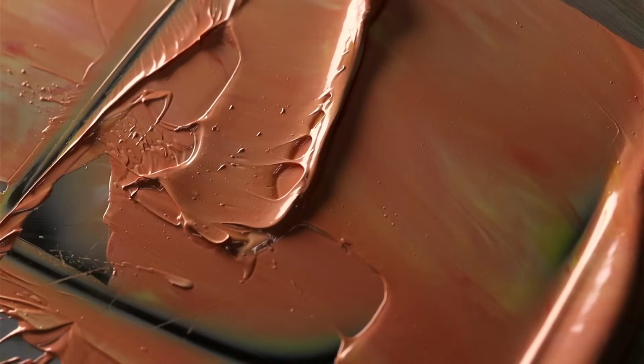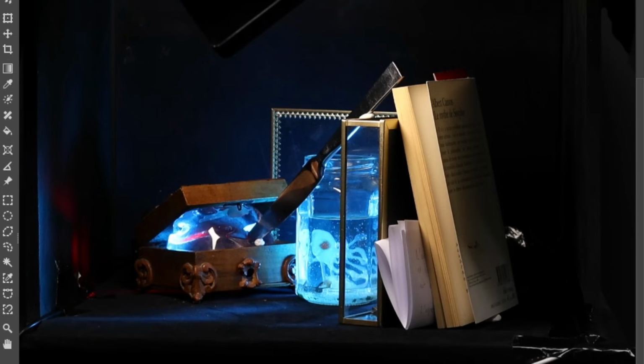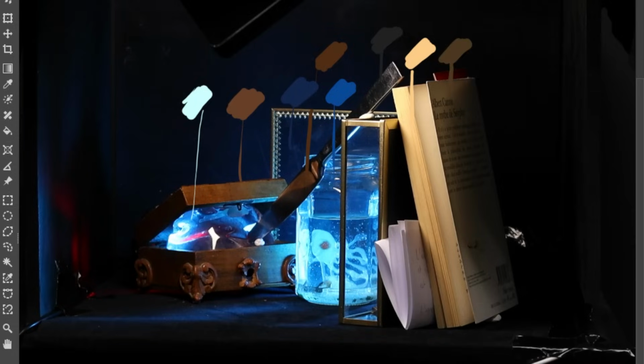For so long, I was obsessed with tools and strategies that could help me match colors exactly on my palette. In my head, I was picturing a color picking tool like the one in Photoshop, and I wanted to do the same with paint. I wanted to identify a color on my model, match it perfectly with paint on my palette, and then just put the right color at the right place.